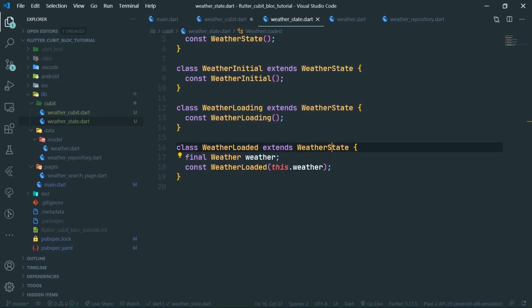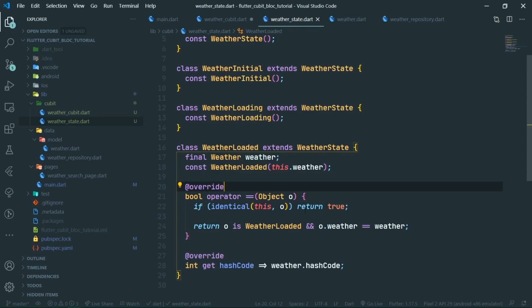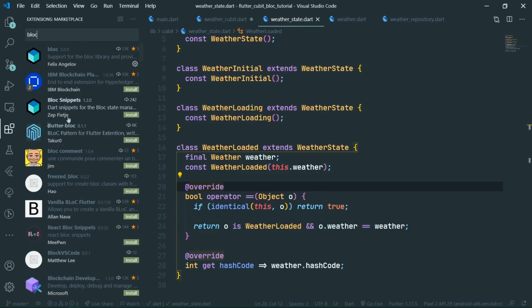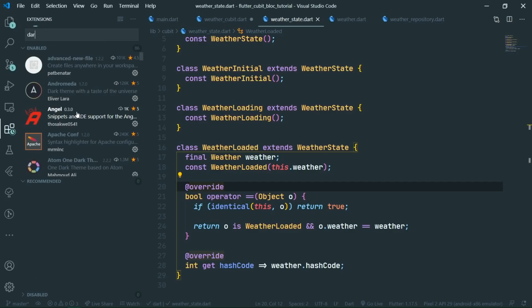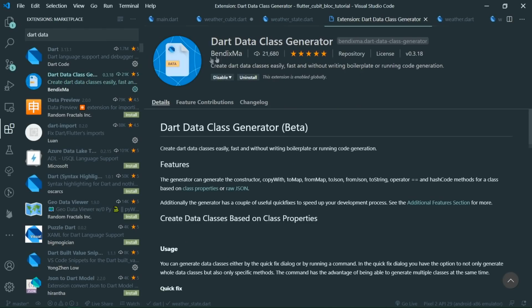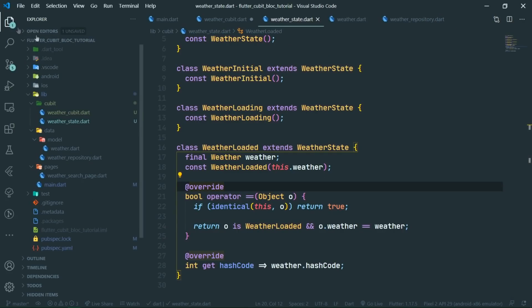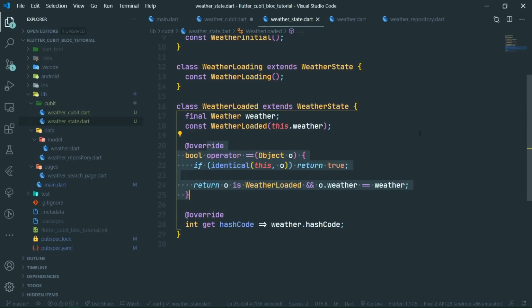However, if you are building a production app, you should probably not do what I'm just doing to generate equality like this. I am, by the way, using an extension for VS Code called Dart Data Class right here from Bendix.ma. But you should probably not just create a bunch of boilerplate yourself right here.